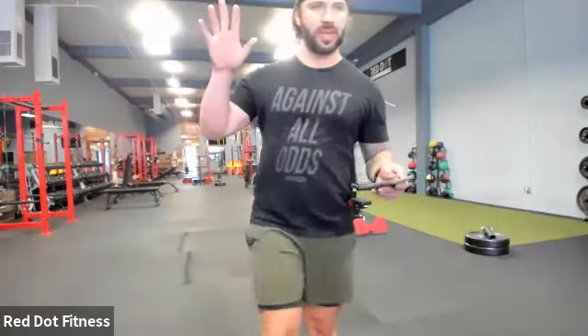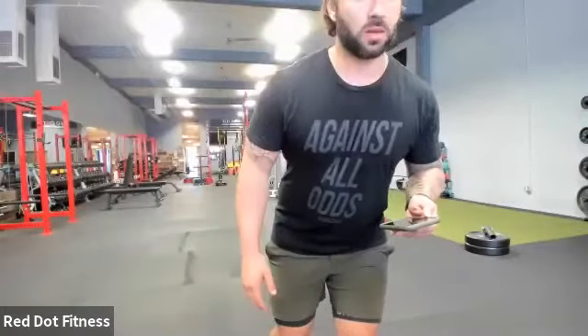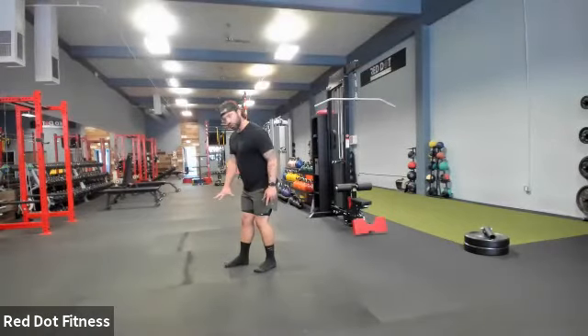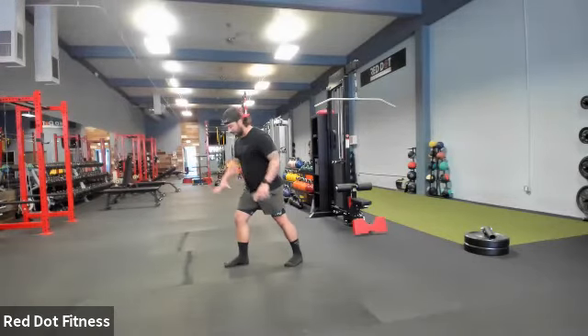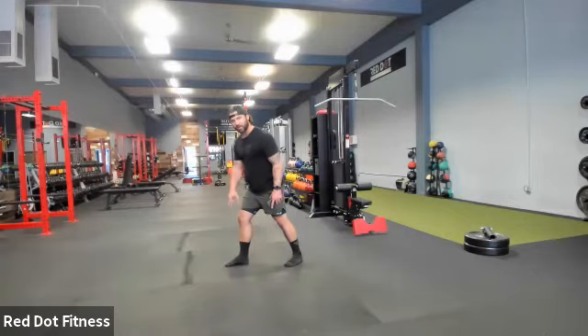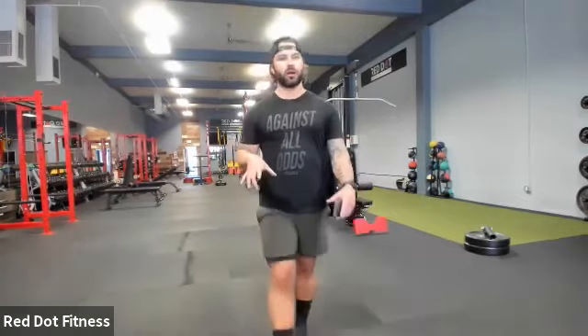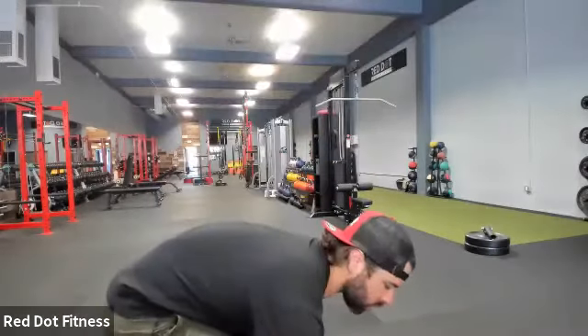Did anyone's feet just cramp up because they had no idea their feet can move like that? Hey Tyler, are your heels on the ground the whole time? Yeah. So my feet are flat other than my arch — heels locked down, toes are locked down. As I'm here, I'm going to spread my feet trying to cover as much surface on the floor as I can, then I try to shrink it. My heel and the ball of my foot — I'm trying to keep both in contact. So yeah, the heel, the foot completely flat, covering as much surface as we can.